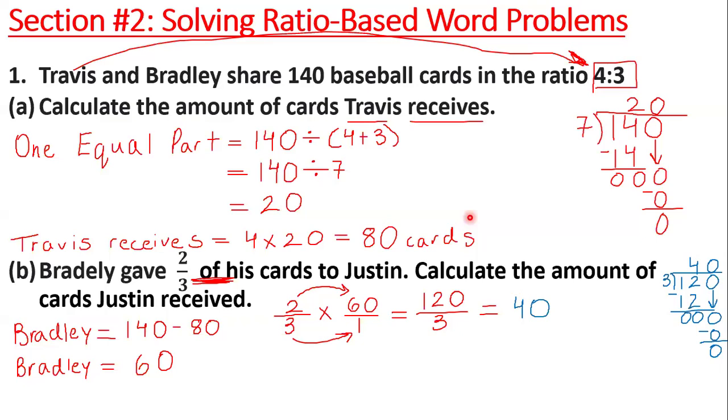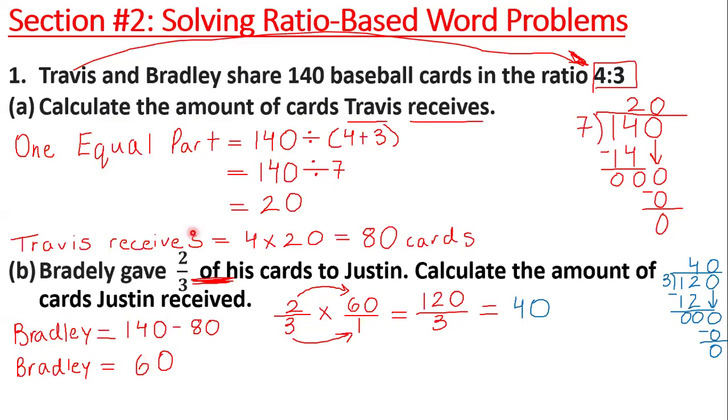I was just asking if this is the only way to do this. What other way were you thinking of? Might divide by 3. No, you can't divide by 3. If you take 60 and divide it by 3, you would get 20. And that's not right. The answer is 40.